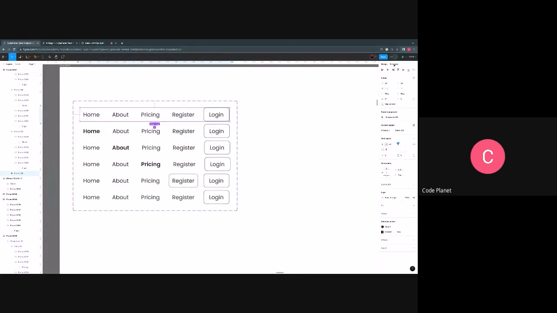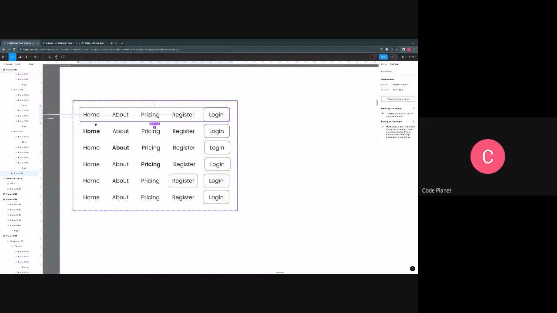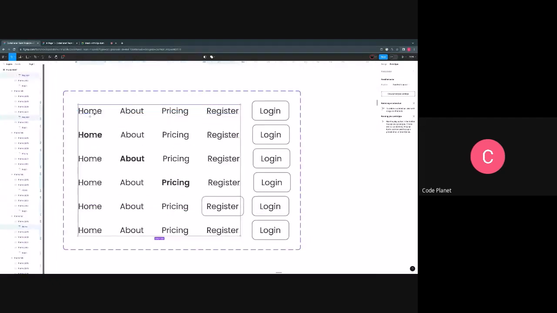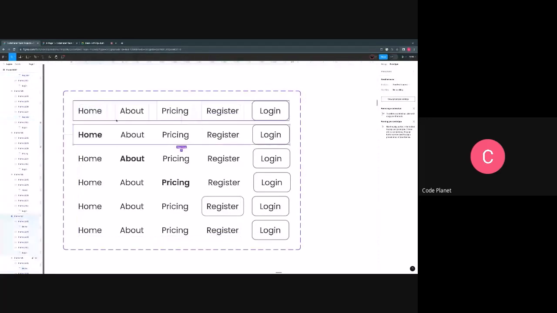So here, we click on prototype and we say, if at all somebody is on this page, let me take all of these out, and they hover, when your mouse enters the home.